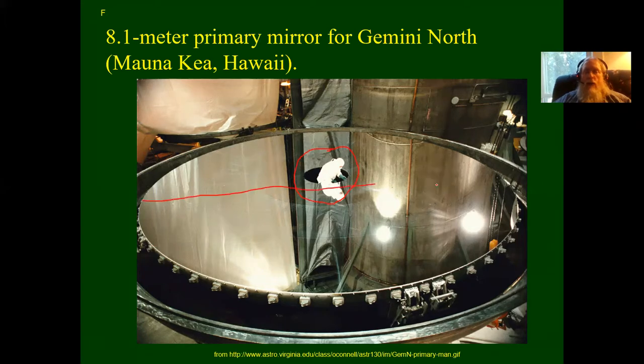In any event, this mirror is just a little over 8 meters in diameter. The classroom where we would teach this in person, if we could fit it through the door, this mirror would fit into that classroom, barely. There wouldn't be much room for us if we had it in there. Anyway, in the next video, we'll see how big you can make a segmented mirror telescope. But around 8 meters seems to be the current practical limit for a single piece of glass as to how big we can make it.